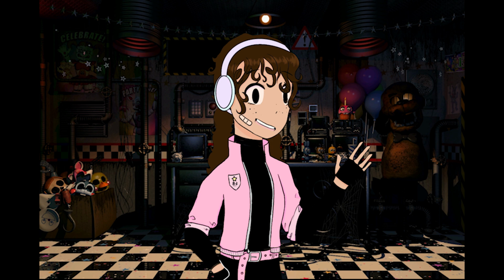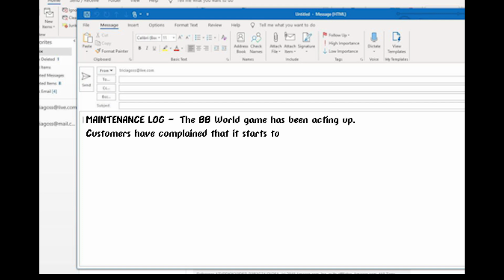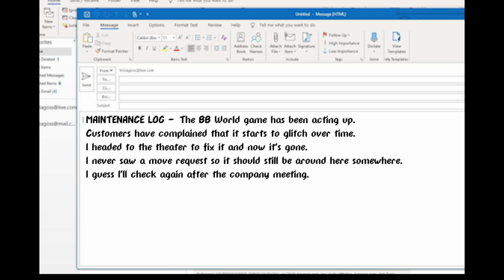Second, I remembered this log saying, Maintenance log. The BB World game has been acting up. Customers have complained that it starts to glitch over time. I headed to the theater to fix it, and now it's gone. I never saw a move request, so it should still be around here somewhere. I guess I'll check again after the company meeting.